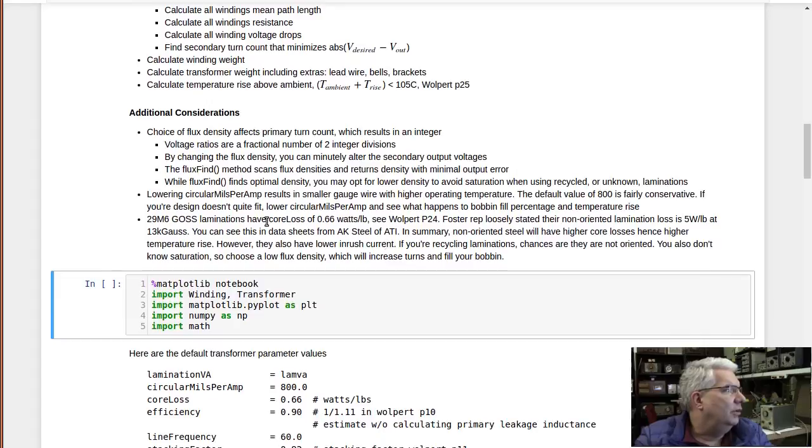Okay, and then the last one, we talk about the copper losses, and the copper loss has to deal with if you've got grain-oriented silicon steel or not, or non-oriented. Grain-oriented has less copper loss. Core loss. There's less core loss, and the core loss contributes to the temperature rise. All right, now, so you can go in and change the core loss percentage as well.